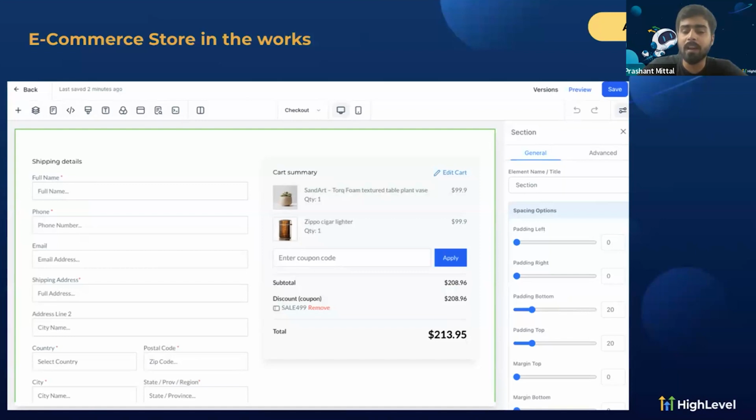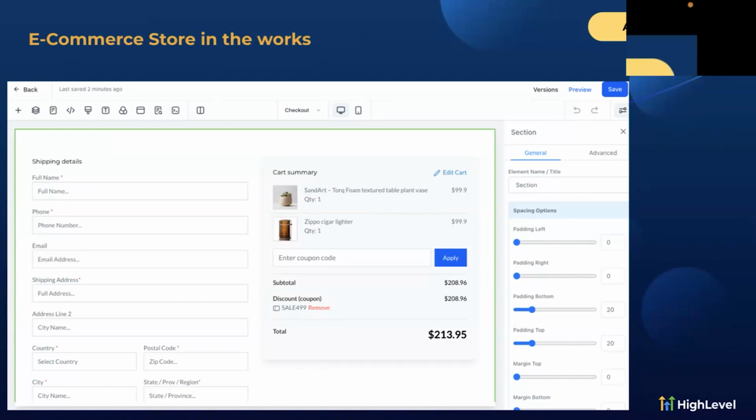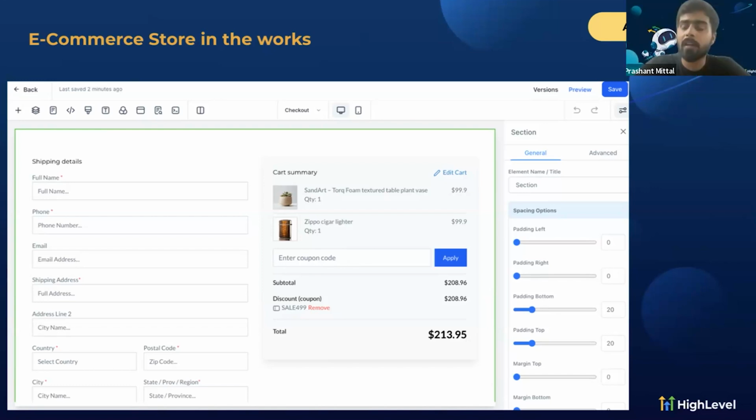So the idea here is that you just come in, you are able to activate your store within a single click, and we automatically add some crucial pages that are required for you to perform a successful e-commerce checkout, like the products page, the cart page, the checkout page. All of these get automatically added, and you are able to attach products to your store, and you are able to create an online store to sell physical products or digital products. So this is currently in the works, and we are actively working towards the product. Potentially we are targeting this within next month to be publicly available. So stay tuned for more updates on this, but this is going to be an awesome product, is what we are anticipating.